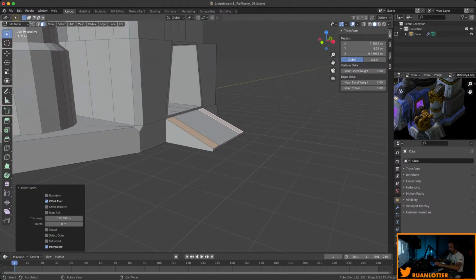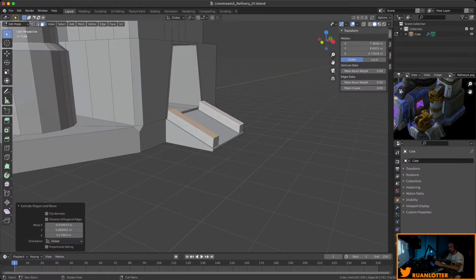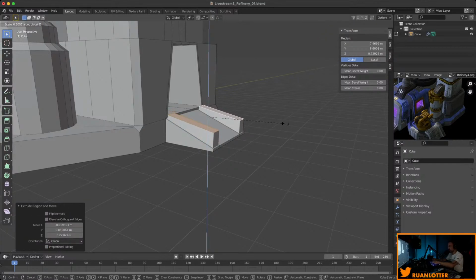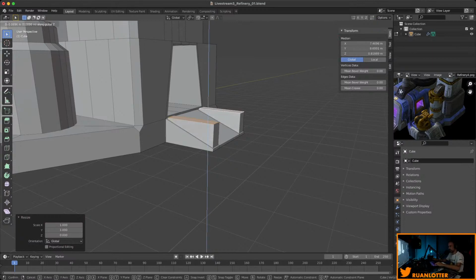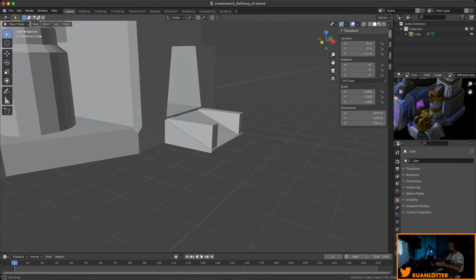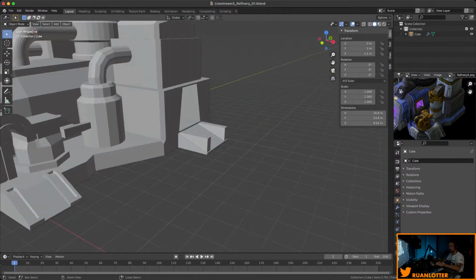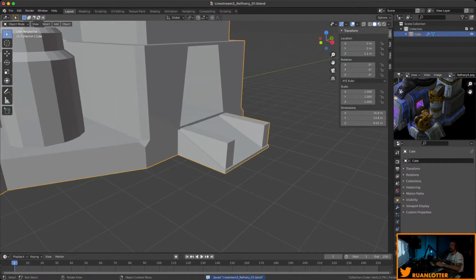And for these ones I'm going to go up, so extrude them upwards, and then I'm just going to level them out, so S and then Z, 0. Move them up slightly more, can even go just like that, little stair walls or whatever you call them.